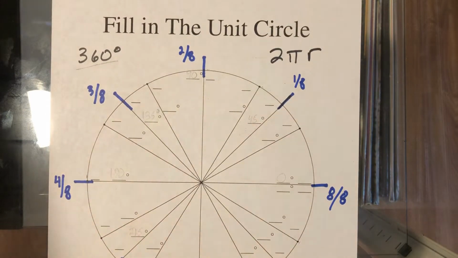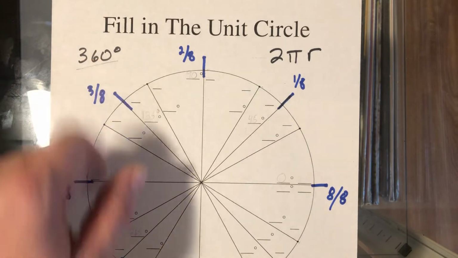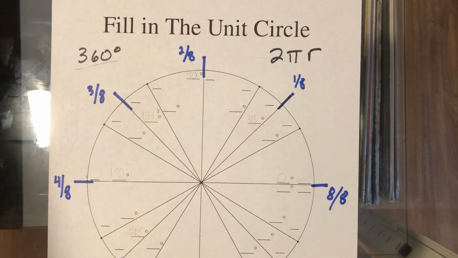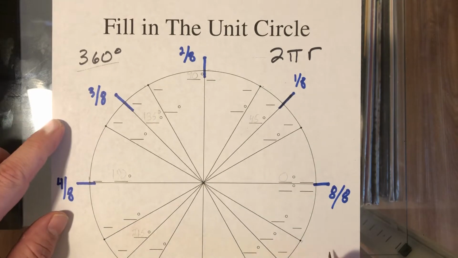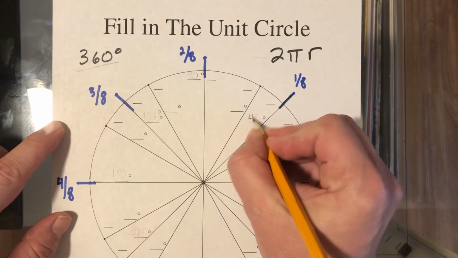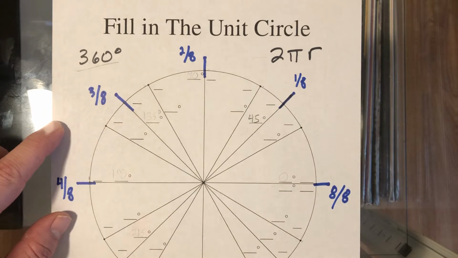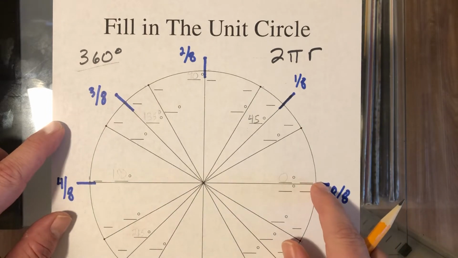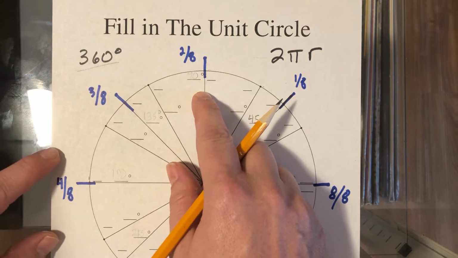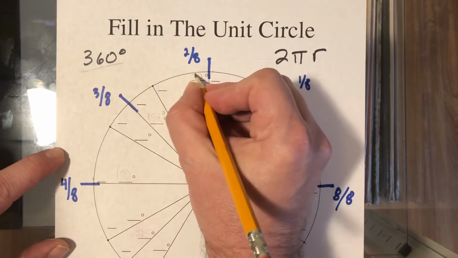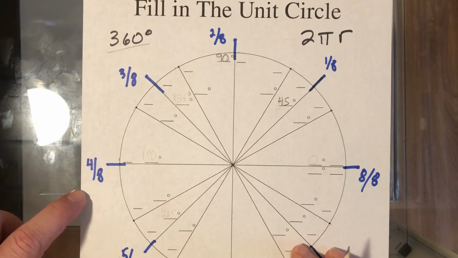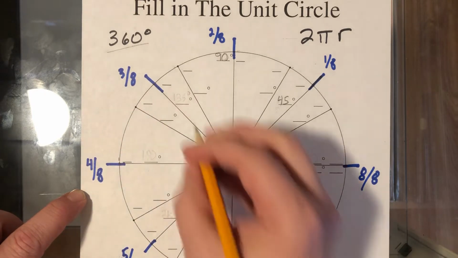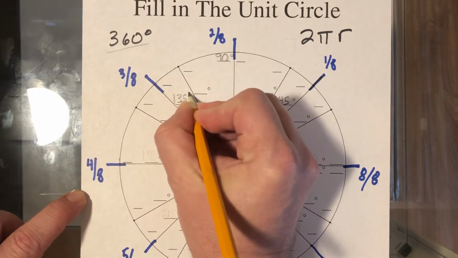So if we want to know what those measure in degrees, remember 360 degrees is how many degrees there are in an entire circle. So if we're going 1/8 around the circle, we can just take 360, divide it by 8, and we would get 45 degrees. So this would be 45 degrees around the circle, okay? 2/8 would be basically 1/4 of the circle, or 1/4 of 360. So that would make this 90 degrees. All right? 3/8, we would take 360, multiply it by 3/8, and that would give us 135 degrees.